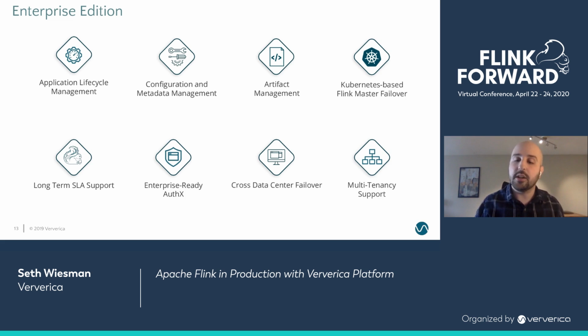It ships with cross-data center failover. So in the case of emergency, we've been talking a lot about being highly available. If you lose an entire data center, right, your entire Kubernetes cluster goes away, that whole building is gone, we can restart your Flink jobs in another data center on the other side of the earth. So the highest level of availability you could possibly achieve, and full multi-tenancy support. So if you have multiple teams running on top of a Ververica platform, they can have their own place within each that does not overlap with each other.